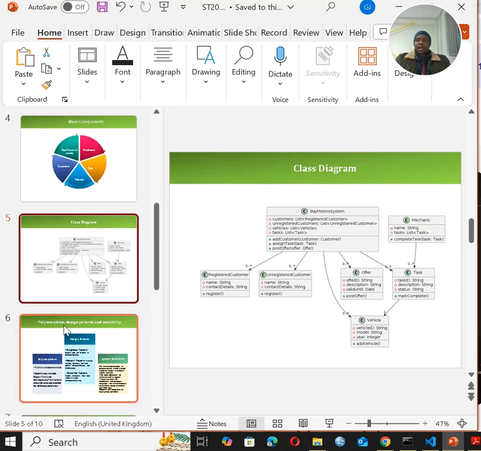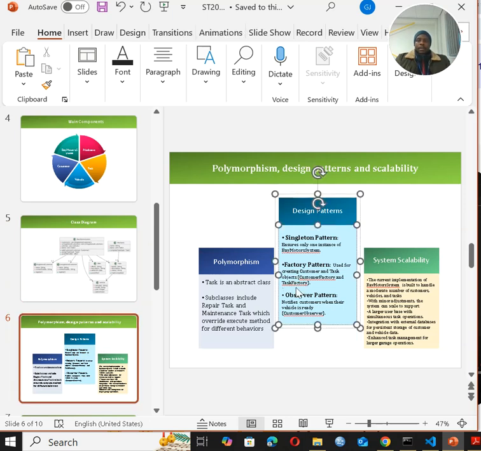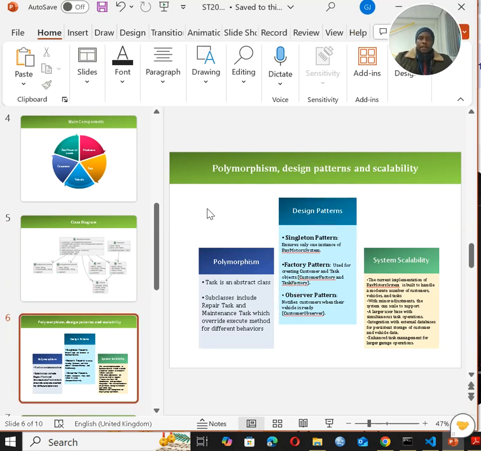Now we're going to go ahead to polymorphism. Polymorphism is one of the things that plays a key role in this BayMotor system. The task class is an abstract class, as you can see on my screen, and it provides a common interface with the execute method.